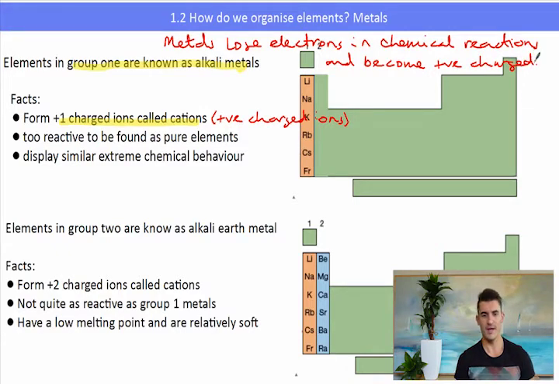The group 1 alkali metals. Well they are also very very reactive. And they react very vigorously with water and air. So they are too reactive to be found in nature as pure elements. And they display very extreme chemical behaviour. They are in the same group. So they all have very similar reactions and they all have very extreme chemical behaviour.